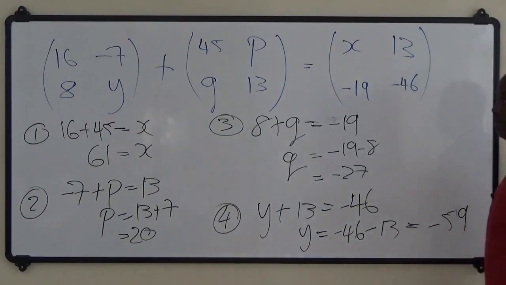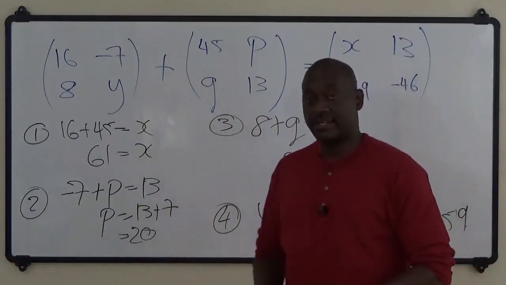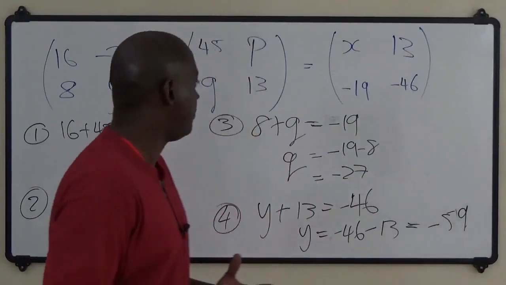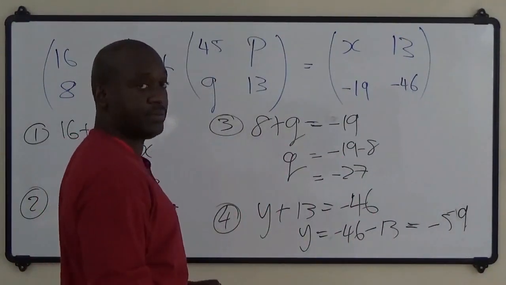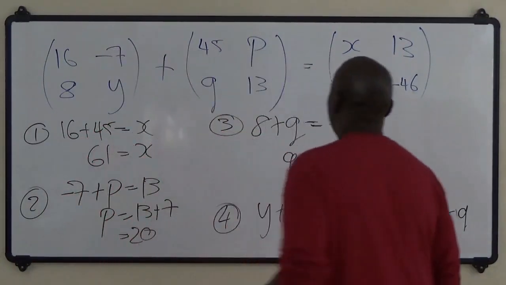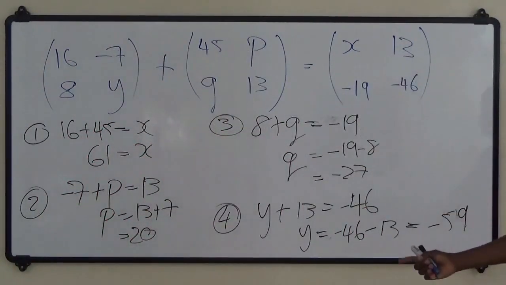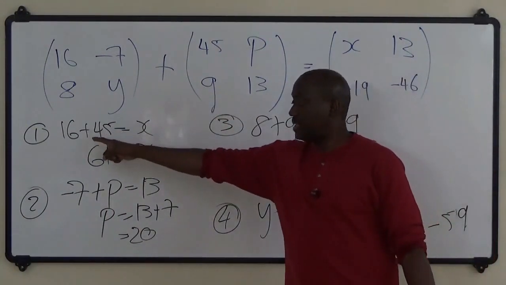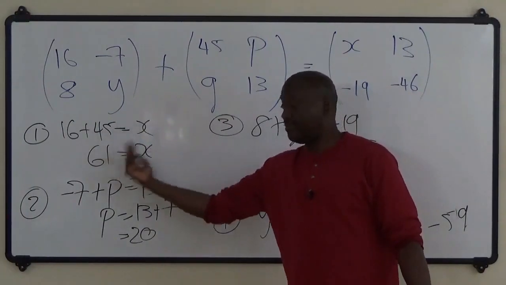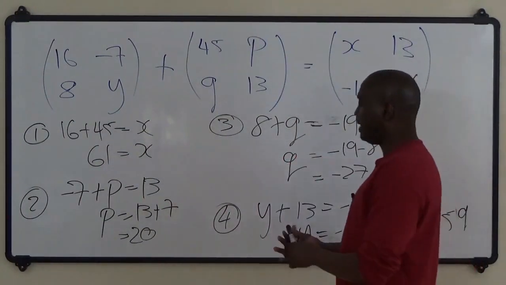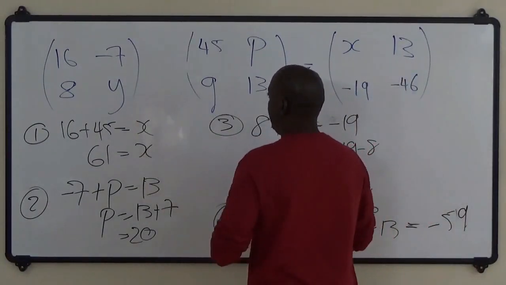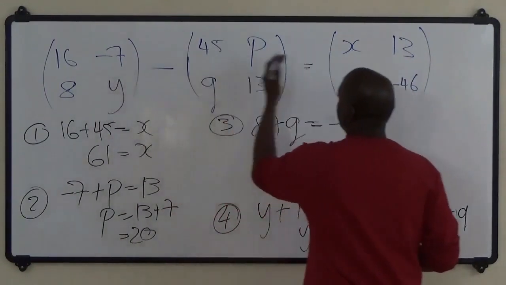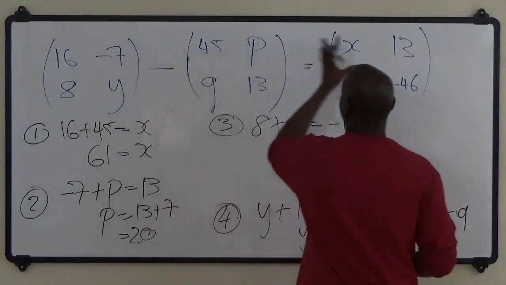Alright? So, this is a simple example of the kind of situation that you could find yourself in where the addition of matrices is concerned. And of course, we could do the same thing with subtraction. So, just for the sake of argument, we're going to change the sign, and if we change the sign in the initial equation, the value would also change. So, let me change this from plus to minus. Alright? And of course, the principle is the same.